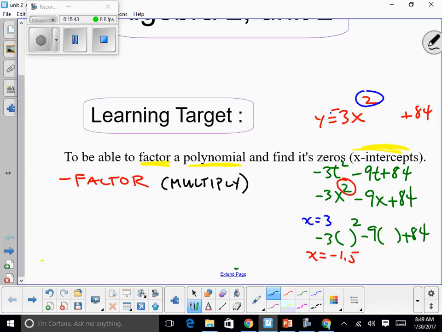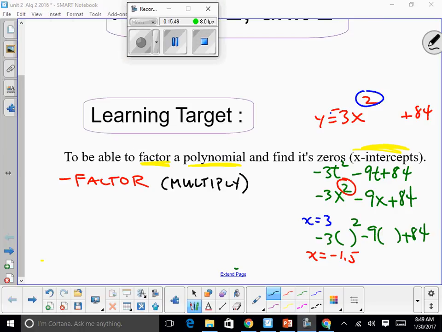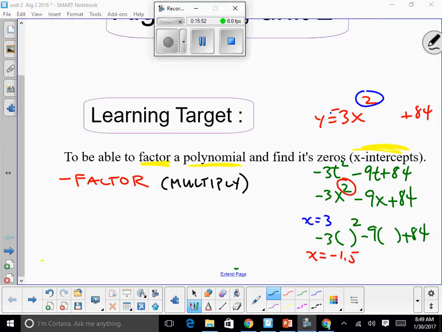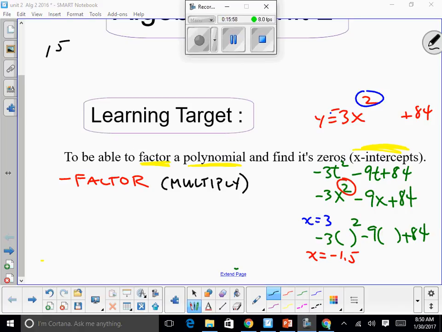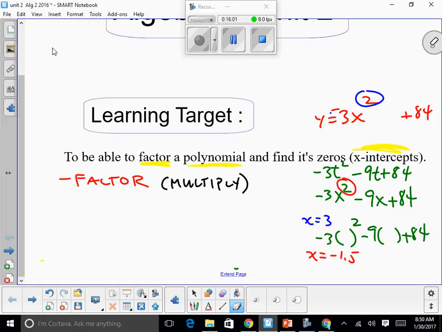So if I gave you the number 15, and I said, please factor 15, let me see if I can move you and erase you. Factor 15. To me, that just means, hey, Thomas, rewrite 15 as a multiplication problem. I got two choices. I could write 15 as 1 times 5. Oh, I'm sorry, 1 times 15.